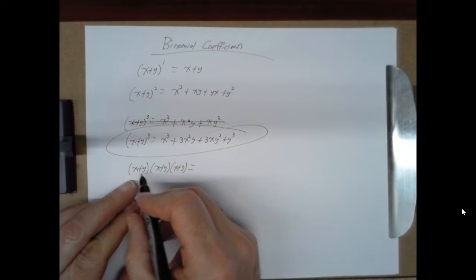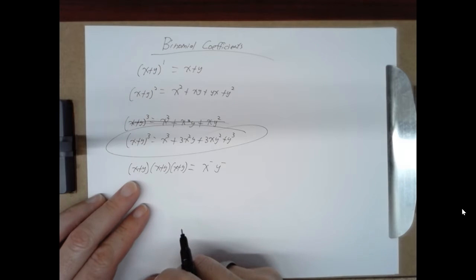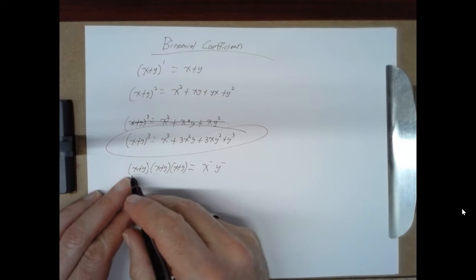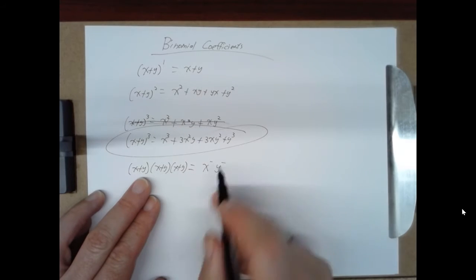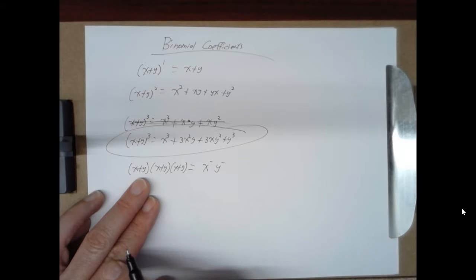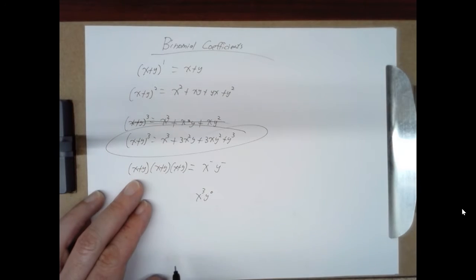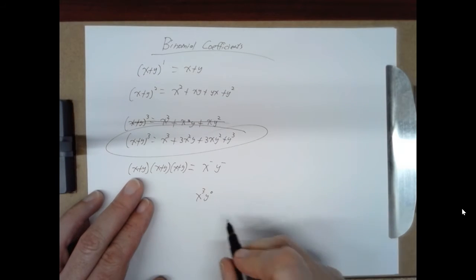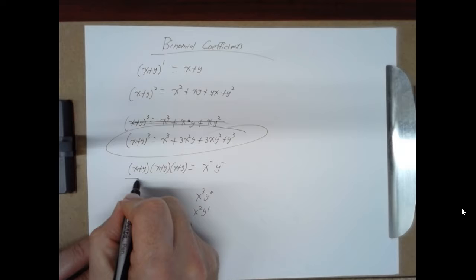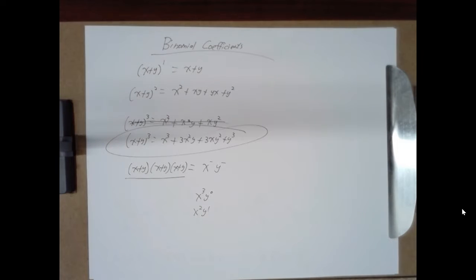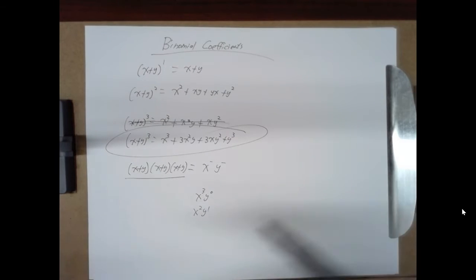Well, every time that we do this, we're going to get x raised to something, y raised to something, right? And the number of times that we choose the first thing, that's what the power of x is going to be. The number of times we choose the last thing, that's what the power of y is going to be. So for example, if I just do first, first, first, I'm going to get x to the 3, y to the 0. If I do first, last, first, I'm going to get x to the 2, y to the 1. And to do this whole multiplication, I want all possible choices of first or last from each of these three terms. There's going to be 8 of them.